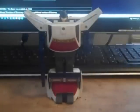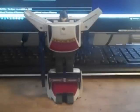Do I recommend hunting this guy down? Yeah, I highly recommend hunting him down. If you can find him for a good price on eBay, pick him up. If you can find him laying around at a flea market or a garage sale for a really decent price, really get him. But just make sure he's complete. Especially, you got the Power Master, but you can still transform him without it.